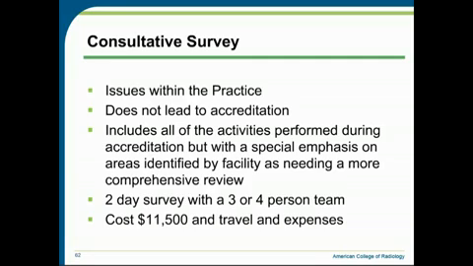So basically, these site surveys are 2 days. They include 3 to 4 people, which include a team of 2 physicians and probably 2 physicists, and occasionally we'll have an ACR staff member join them as well. The cost is more. It's $11,500, and you also have to cover the travel and all the expenses.